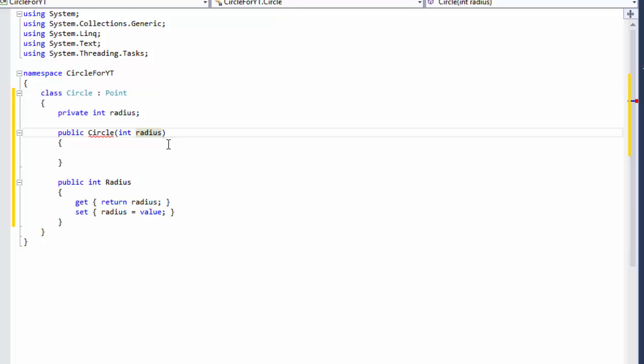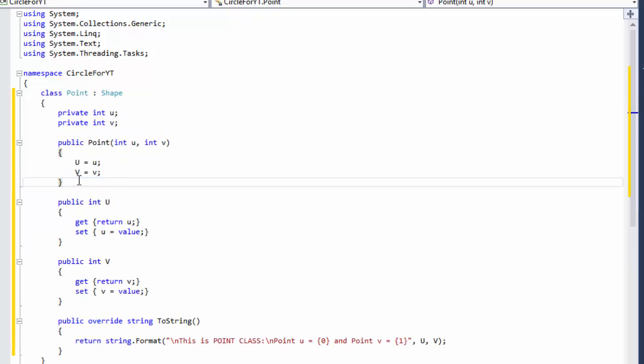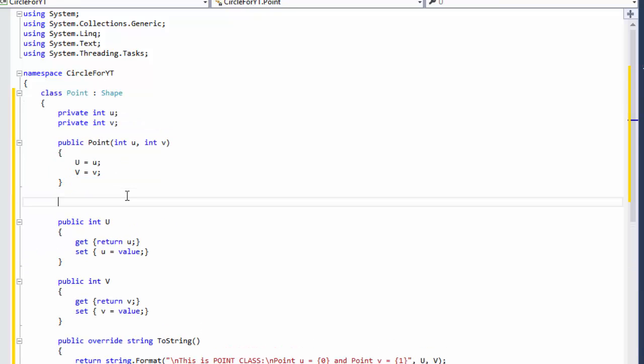However, another way to do it, again, since we don't really need u and v for our circle, we can come to our point and create another constructor, and that would be an empty one. So now we have an empty constructor. Now we don't need to pass whatever the public point constructor expects, which is the u and v.